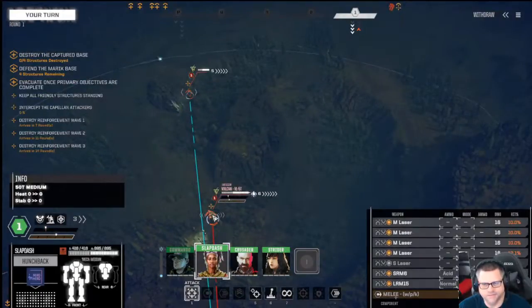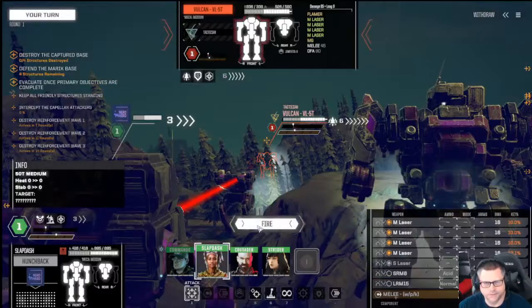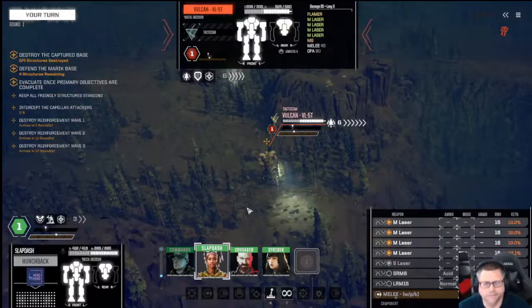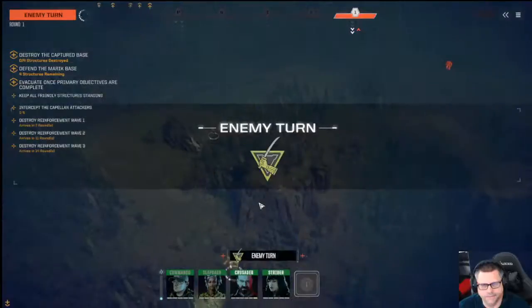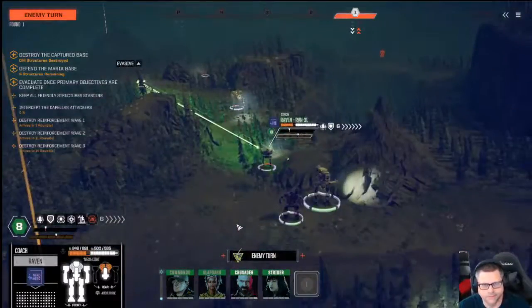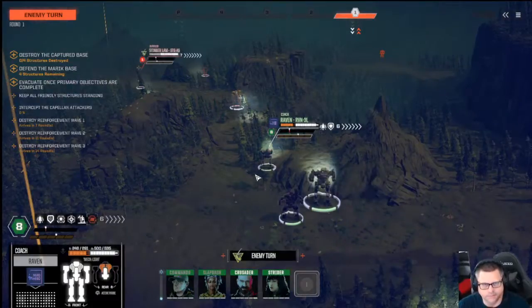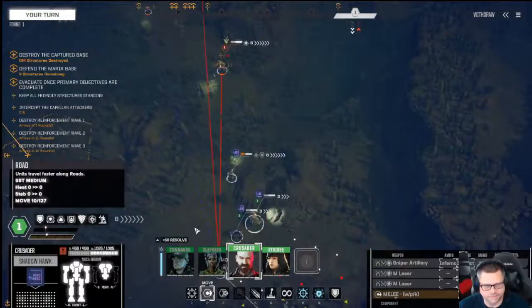Stinger's got less evasion. Let's save our missile ammo here. Oh no, we ended up hitting our Raven. I'm taking a pounding. Not good. I'm gonna pay for that later. Yeah, darn it. What I was thinking there, that was pretty silly.